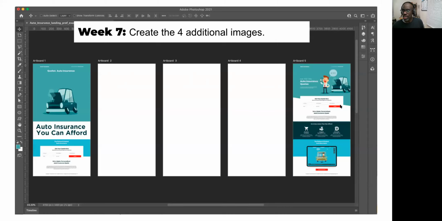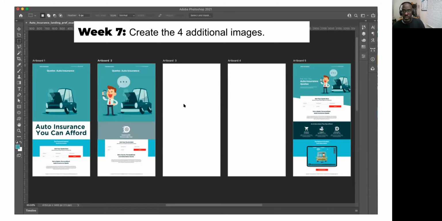So this was the image that I'm using in this example that I would have created in week 6. And then as I start out week 7, I start to create the transition images. And so if you look at this one, it's a little different. Now I've already done my sketches, and I've already thought about what's going to happen in image 2 and image 3 and image 4 to get to image 5. So this is image 2. You can see that the car has transitioned into the car and the little guy texting. This here has changed, and this information in the bottom has started to move up.